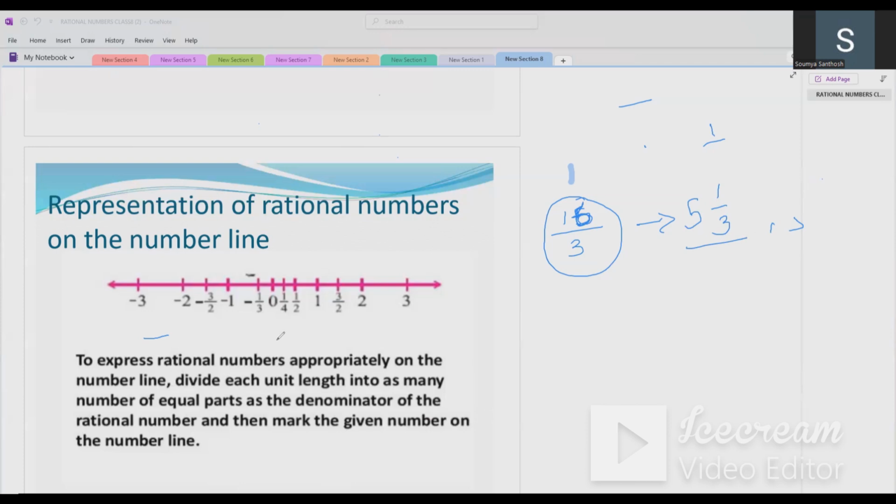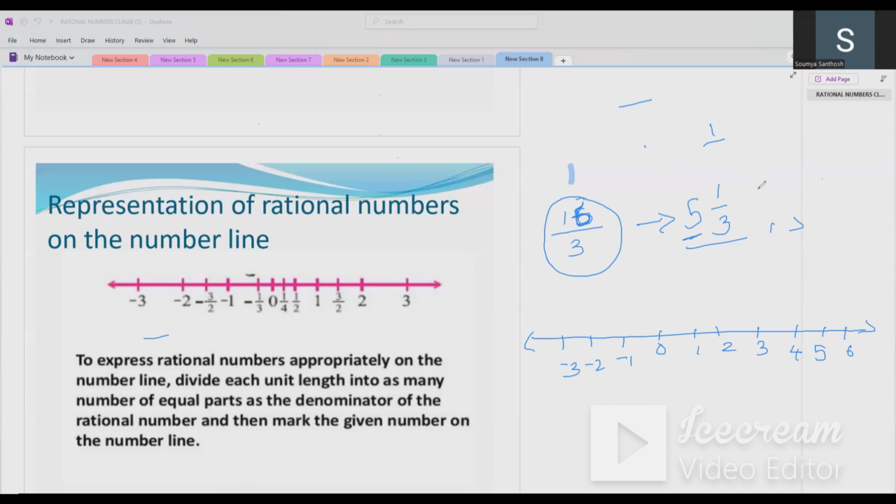Shall we do this on the number line? How to do it? So I have drawn the number line. 0, 1, 2, 3, 4, 5, 6, etc. Here also in the same way, -1, -2, -3, etc. Now, is this a positive or negative rational number? It's positive. Now, what will be the value? Where do you visualize it will be? Definitely it is more than the whole number part, so it will be more than 5. But it will be less than 6.